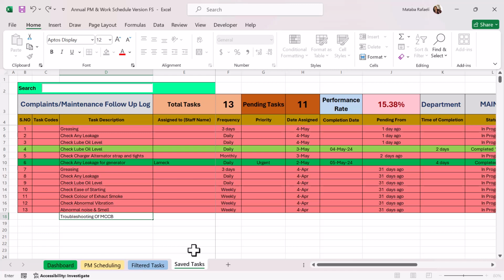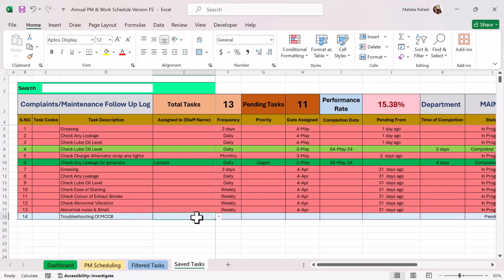But if the case happens, in case of breakdown or predictive maintenance, and you want to perform such activity, you will be able to enter here troubleshooting of MCCB. Now I'm going to assign this task to Mr. Ezekiel, and the date of assignment. I give priority. Let me choose this to be high.